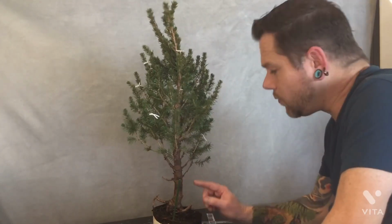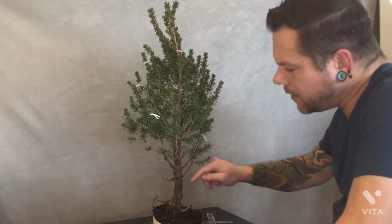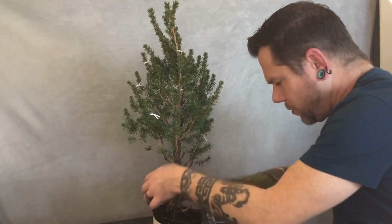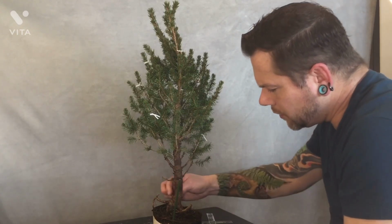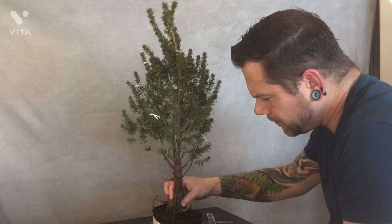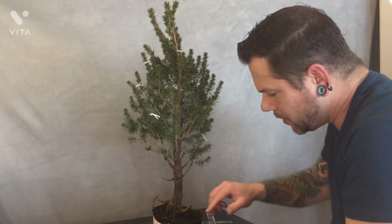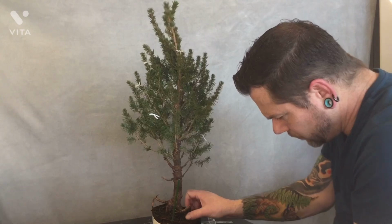The first thing I did was I cut off the top of the pot, which was about here, and dug down through the dirt and the roots with my chopstick and my hands just pulling dirt and roots away until about here, where this flare starts. Since then, off camera, I went ahead and cut off more of the pot and kept digging down until I got down to here, exposing some more roots down here.